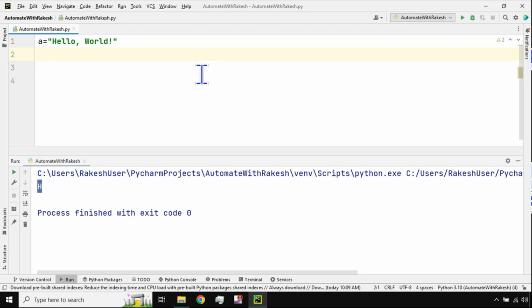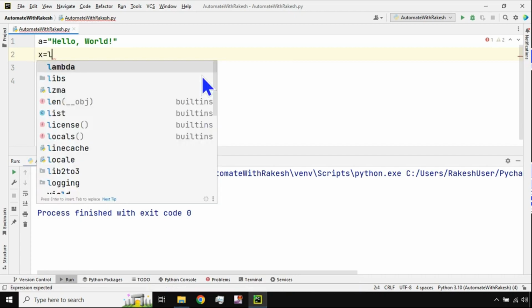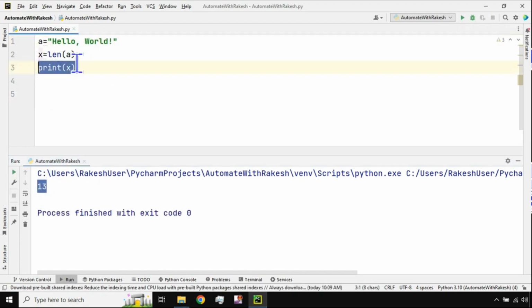Okay, for example, I'll create another variable and I'm going to say x is equal to len. Length is the function, right? These are all built-in functions, and here I just have to provide the value, the variable a. So by that, what would happen? It will check what is the word there in this, and it is going to count the length and show me the output. So if I say print x, it's very interesting, right? Very simple, and with the easy way we can do it. Now if I run this, it is going to count the length of a, assign the value to x, and x got printed as 13.